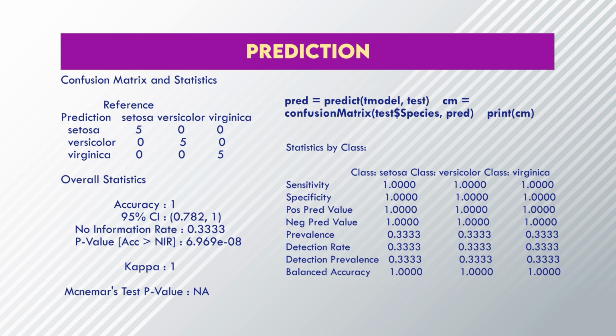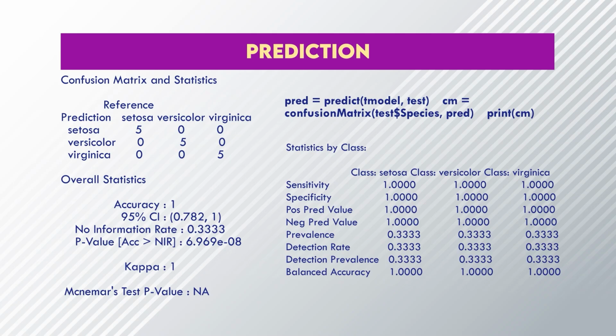So if you check here, the confusion matrix is formed in such a way: Setosa, versicolor and virginica. It is written in the column and row. So what it means is that Setosa 5, 5. So out of 5 it has predicted 5 as Setosa. So 100% accuracy here. Out of versicolor, it has predicted 5. There are a total of 5 versicolor and it has predicted 5 out of 5 that these are versicolor.